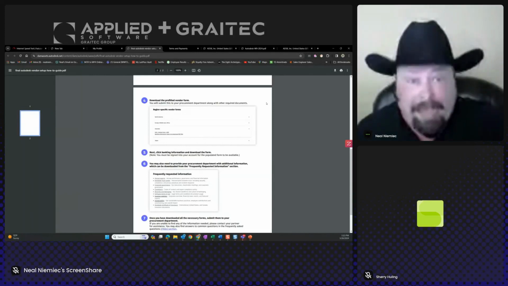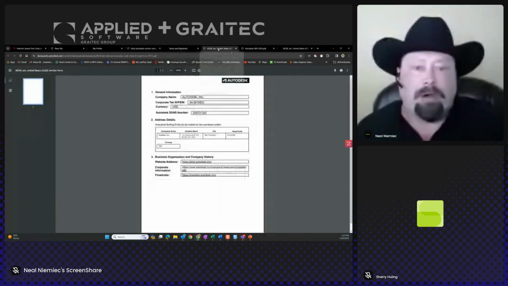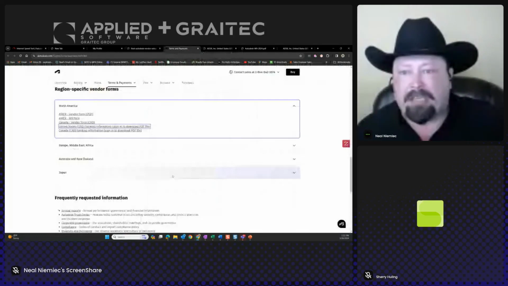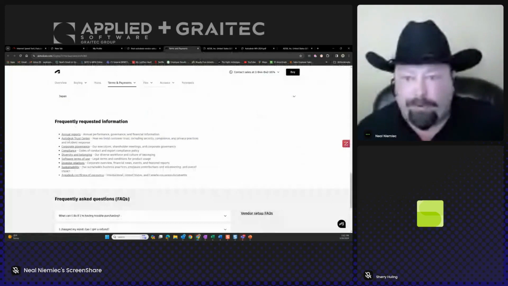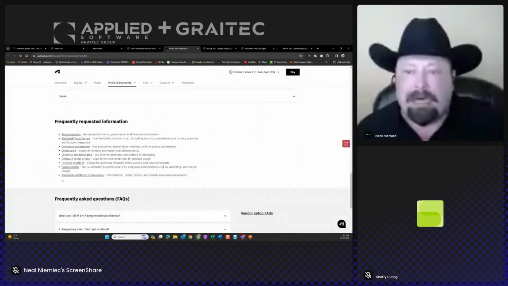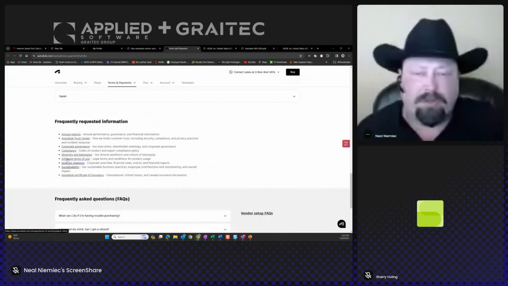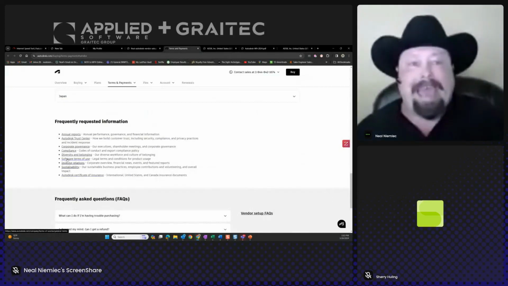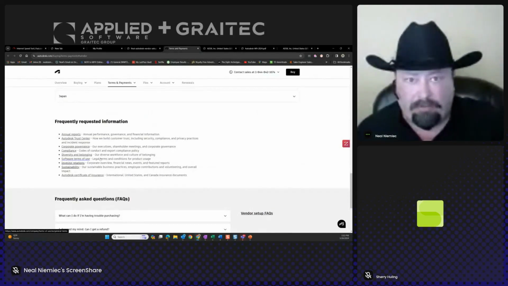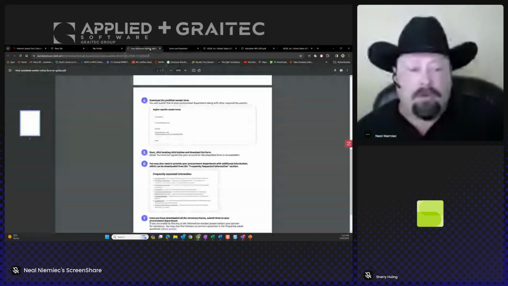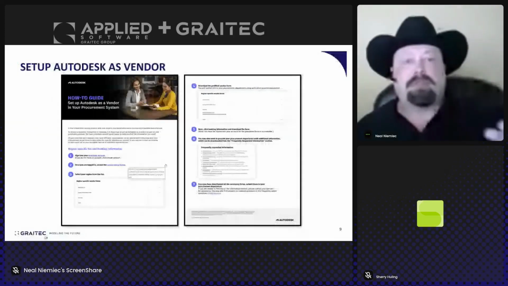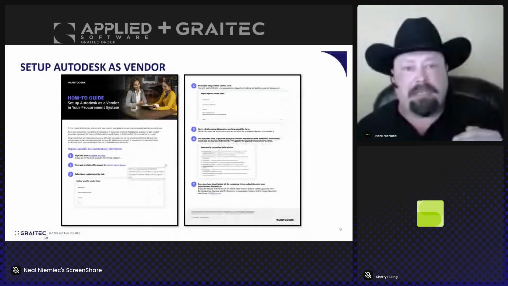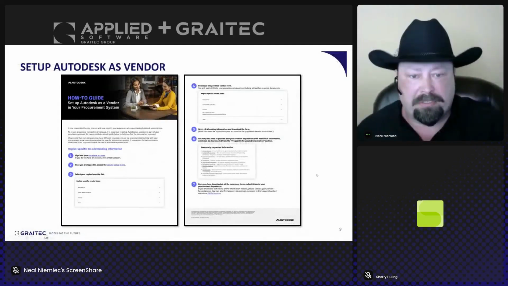Now, you may get asked additional questions about additional documents. And that information is available on this page as well. So there's annual reports, there's an Autodesk Trust Center, Investor Center, software terms and use. Sometimes you might be asked for additional information that can be found here as well. Okay. So that is where you're going to find everything that you need to basically get the documents and start setting this up within your procurement system.